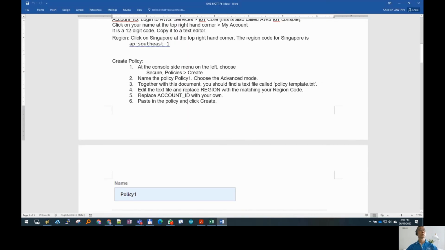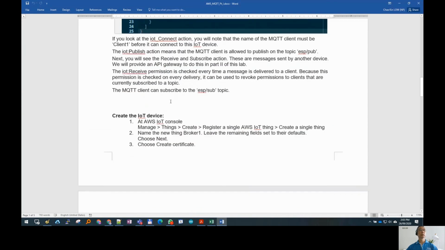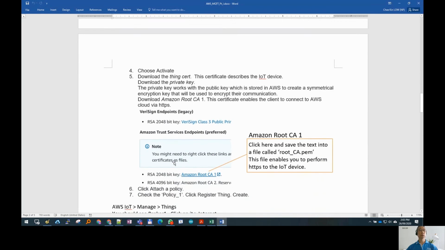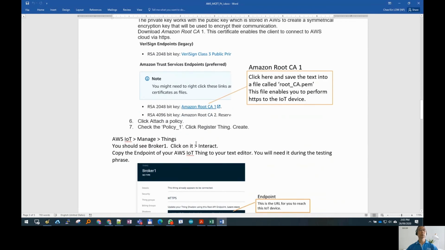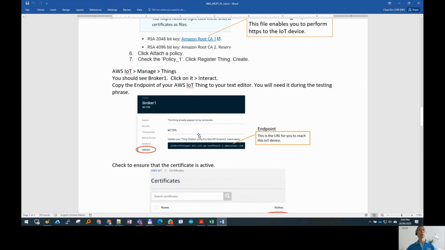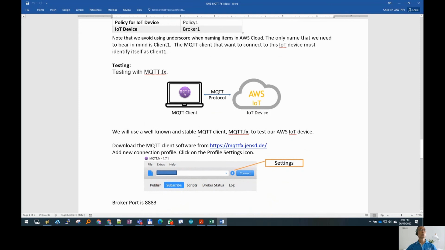So we have created our policy, and then we have created our device, and then we have attached the policy to the device. Now we are ready to test it. We're going to use a well-known and stable MQTT client called mqtt.fx to test our IoT device.